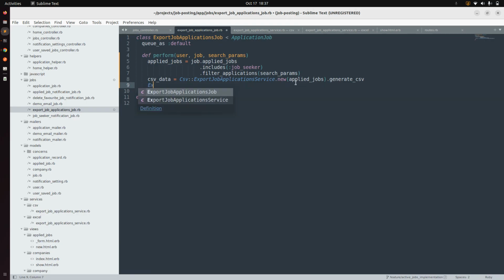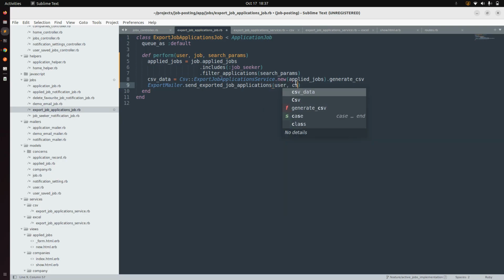So ExportMailer.send_exported_job_applications with user, CSV data, and then job.deliver_now. So this is the job that we implemented.